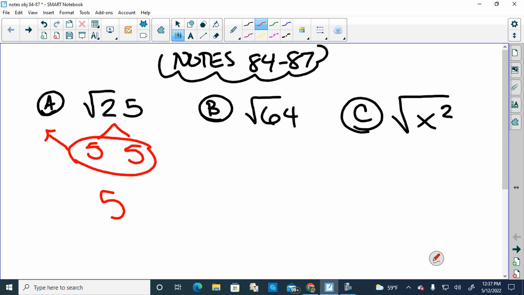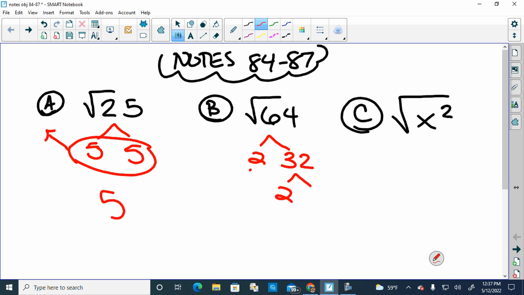Same thing on 64. We know 64 is a perfect square, and it's what? 8. Okay, but if I didn't know that, I could start breaking this number down. So I'm going to start with 2, just because I know 2 can go into it, if you don't have all your perfect square numbers, okay? So 2 can go into 64 32 times, and then 2 goes into 32 16 times. This is a prime number, but this one's not. Okay, so I can keep on breaking this down, and it doesn't matter where you start, like what goes into that number. A lot of people, I just tell them to start with 2 and 3. Okay, so you don't have to think of big numbers.